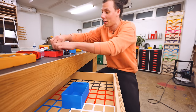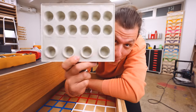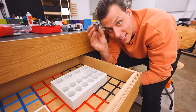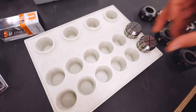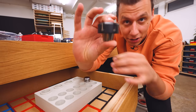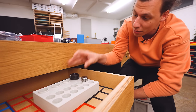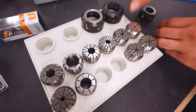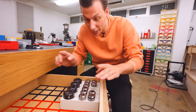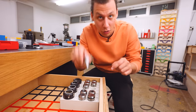In today's video we're going to focus on these bits. The very first thing is to organize all the collets, and for that I printed this insert. Like all the other boxes, it locks into the grid system and has dedicated spots for the collets. The nuts can go up top, and since I have a bunch of collet nuts, sometimes I like to keep them connected to the collets I use most often. I have four spots for those, and I also printed some spaces where I can put labels so I know exactly which size goes where.